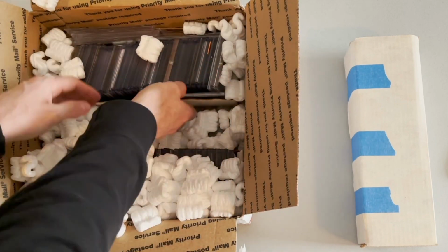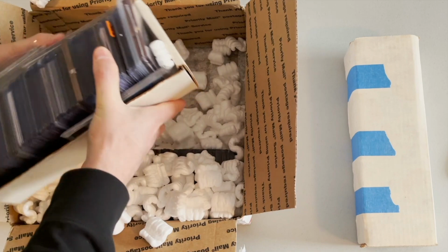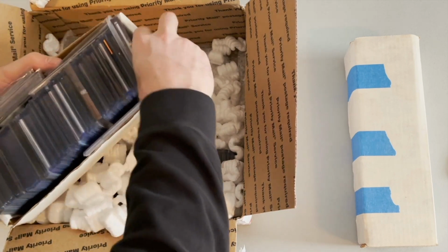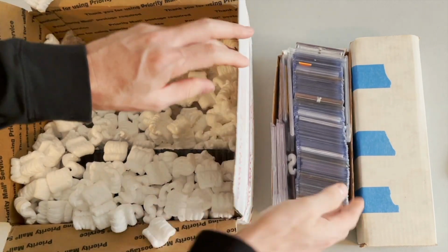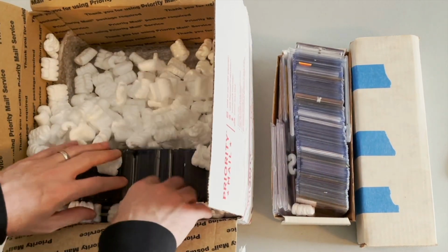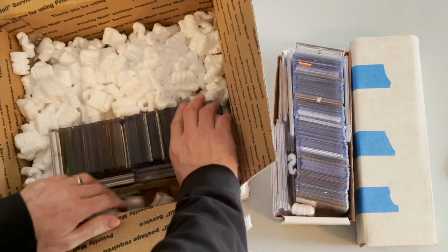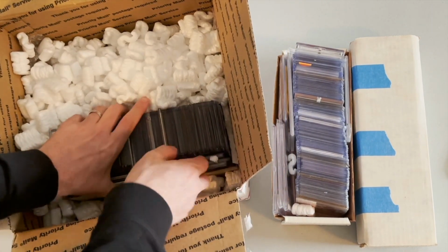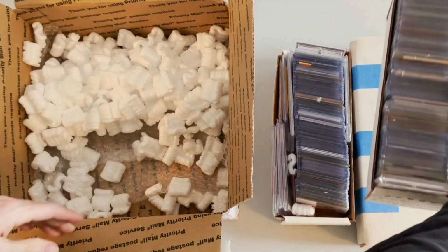I'm actually going to do a video on a number of the purchases, maybe 3 or 4, as I think they're good. You can kind of show you the process of what happens when people send me a collection through the mail, what I pay, why I pay, that sort of thing. So I'll do that with this collection here at the end as well. First we'll just go through me opening it and looking at the cards, and then afterwards we'll show you the breakdown of what I paid and why I could pay that.